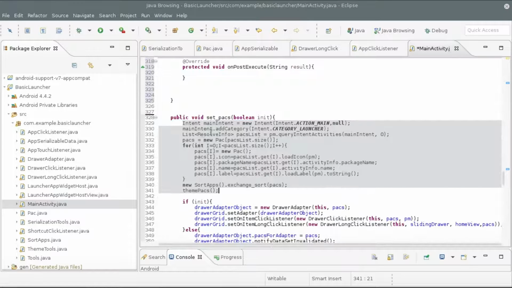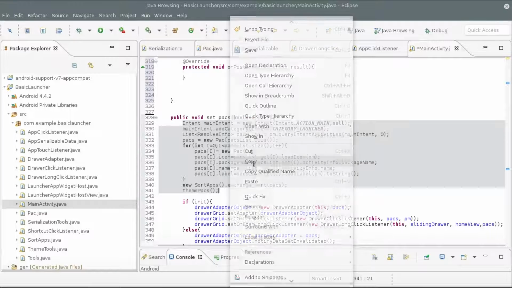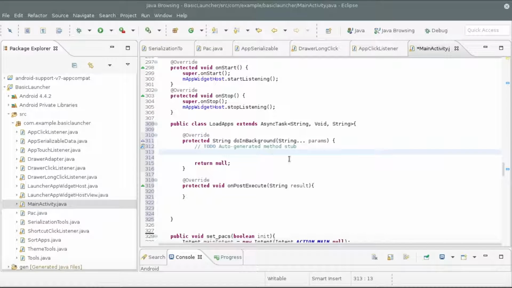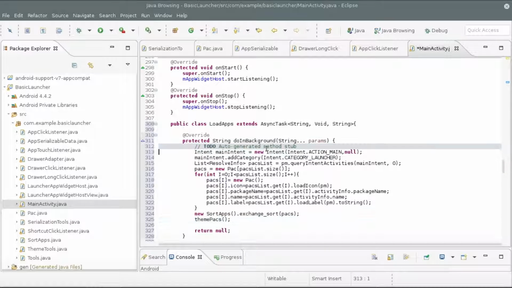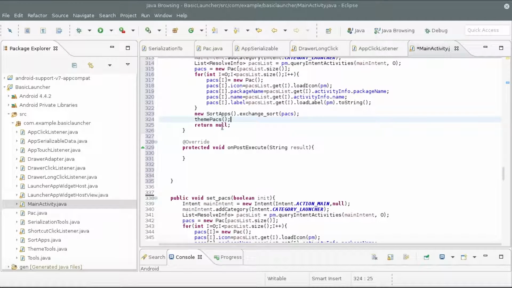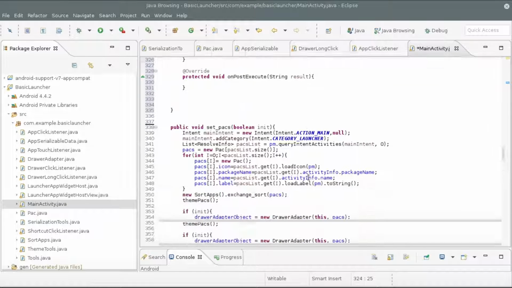So we can cut this, or actually let's just copy it so we can keep this method here just in case, and we put it in the background method. And we don't need to return a result. Maybe later on, if you needed to for some reason, you could do that.